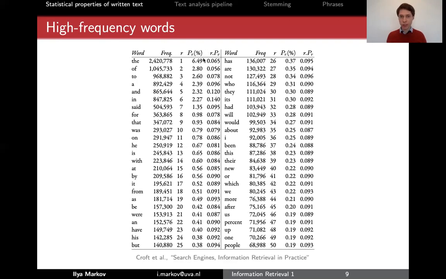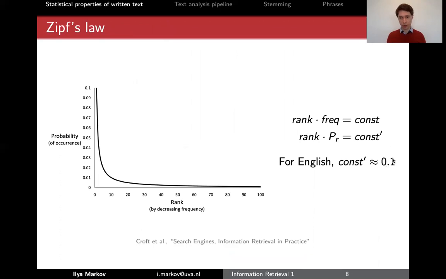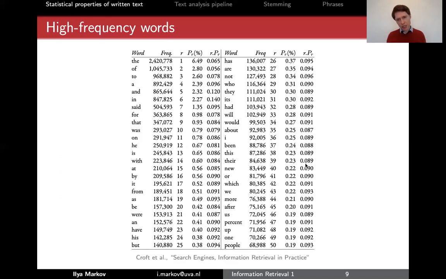And then this quantity, rank multiplied by the probability. And actually the law says that this quantity should be constant. If you look somewhere in the middle of this ranking, indeed it's pretty constant, pretty close to 0.1, the constant that I mentioned. I mentioned 0.1, and indeed you see that it's 0.09 actually, 0.093, something like that. But in the beginning, there is a certain deviation from that law, only for the top 10, 15 words. But then it stabilizes and it's pretty stable at 0.09.